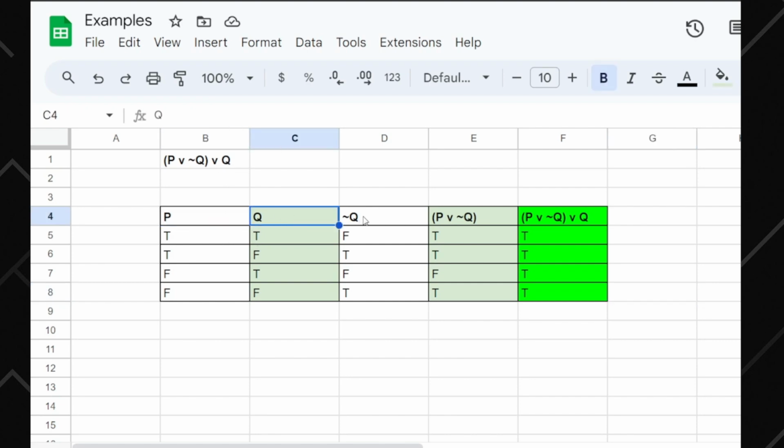P, Q, those are the variables. Not Q is what we need. This whole statement, P or not Q, is this first part. And now we have both parts, which means we can look at the entire statement. It's just a coincidence that this is all true. It's not always going to be that way. It's because we have a not Q or Q in there. But this is the process for a medium difficulty example.